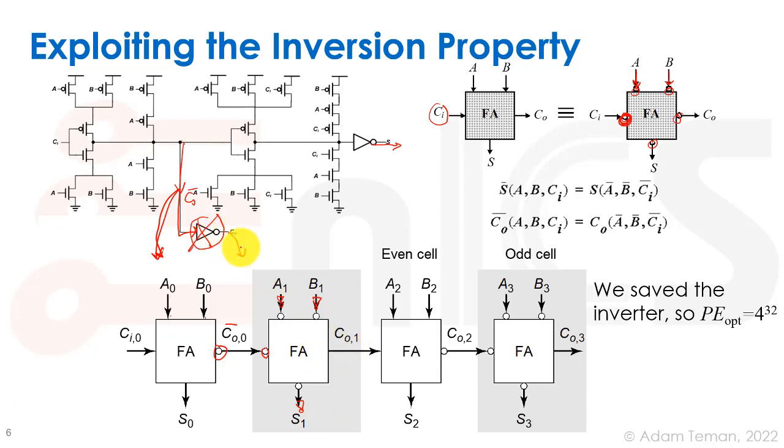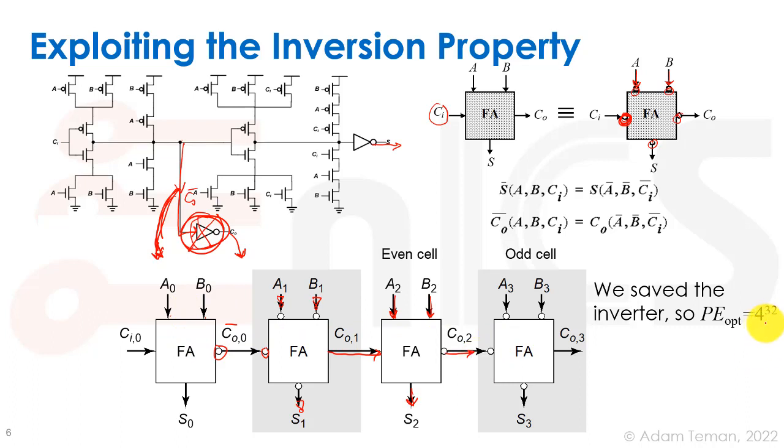But since carry out inverted comes over here, we take this, which is carry out non-inverted. So we already get carry out non-inverted. And that is good for inputting along with A and B non-inverted, which gives us sum non-inverted. And since we take it over here again, we're going to get the carry out over here inverted. And again, we can continue along like this. So we can keep on skipping this inverter and reduce one of the stages in our logical effort for each of the bits. And so we get the logical effort divided by 2.